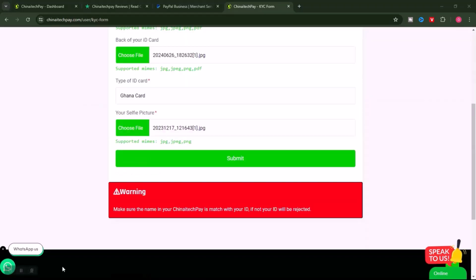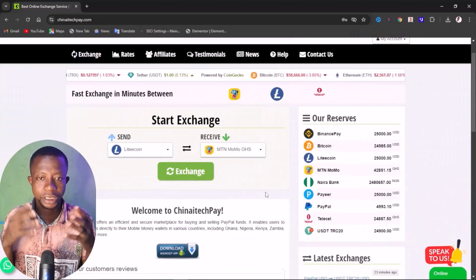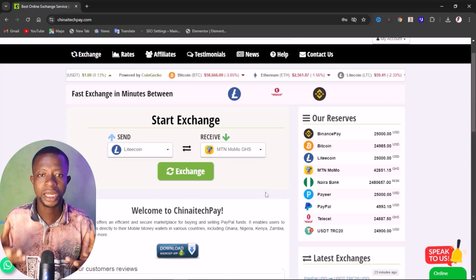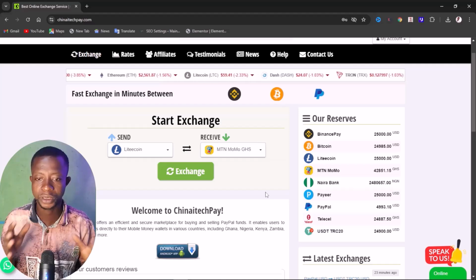Before you do, make sure the name on your card is the name that you used to create your CHINAITECH account. So this is the screen if you log into the platform. But one thing I want to tell you is that they have now updated their system, and the platform's dashboard that you see has changed.